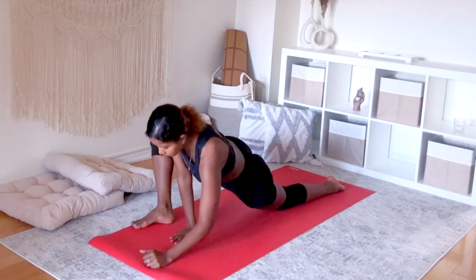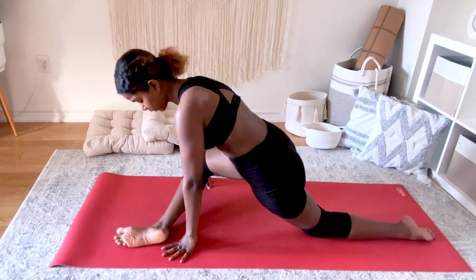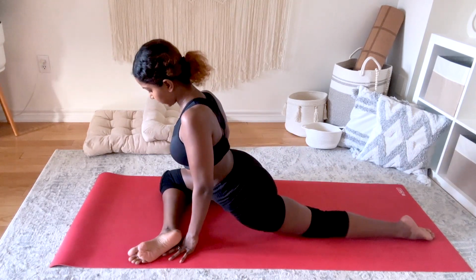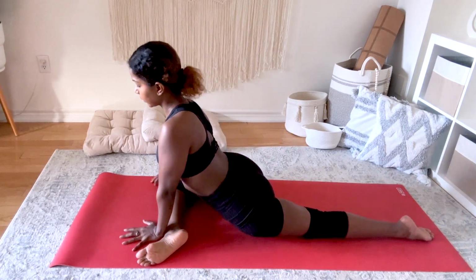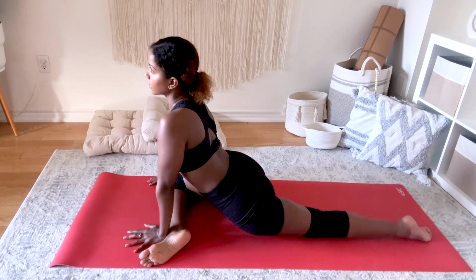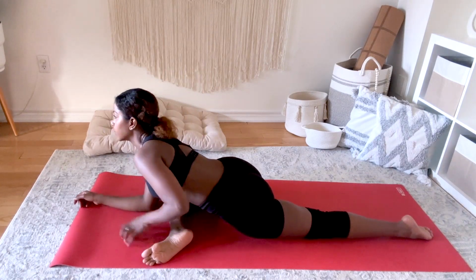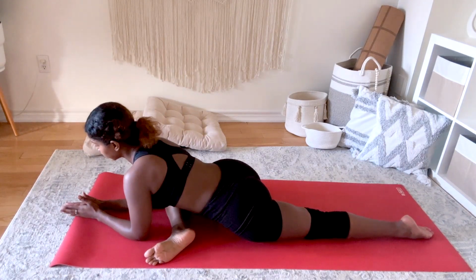Press onto your palms as we move into pigeon pose. Bring your right knee to the floor. So depending on your flexibility, your right leg may angle, or it can be more parallel to the front of your mat. Once again, if you'd like a deeper stretch, lower all the way down to the mat.